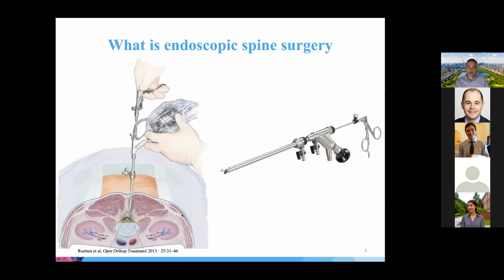So today we're gonna discuss endoscopic spine surgery. So what is the endoscope? The endoscope is basically this device. Can you see my mouse pointer? I don't know if it is visible. Yeah, we can. Perfect. So this is the endoscope, where basically you can make a very small skin incision, just a few millimeters, and then you insert the endoscope inside the body, and then through some lumens that the endoscope has, you can visualize the tissue, and you can insert instruments and work through a very, very small incision and get the whole surgery done as minimally invasive as it can get.